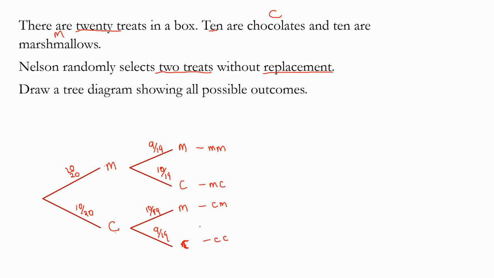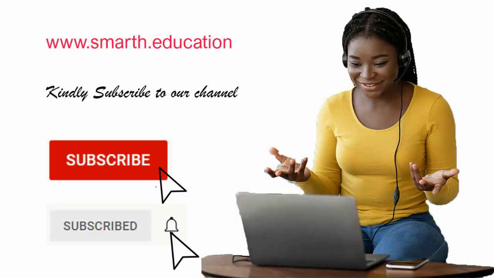And then remember, this was about drawing a tree diagram, right? In our next question, 6b2, we're going to be calculating our probabilities using this tree diagram, okay? We're going to discuss more in that particular question, but now let's end this one here. We'll meet for question 6b2.